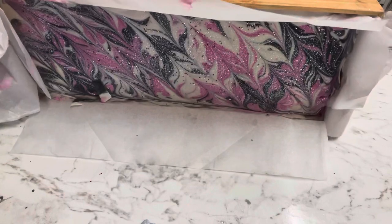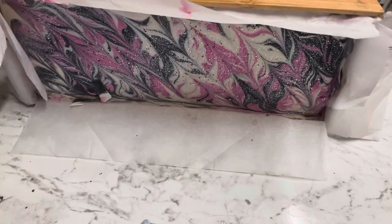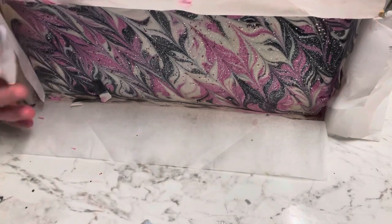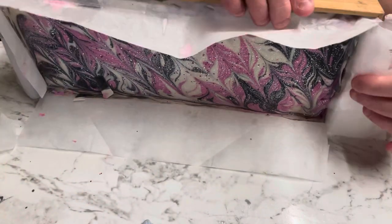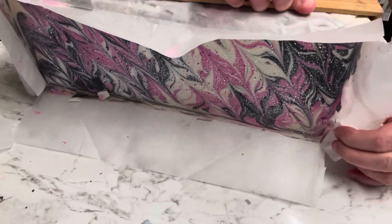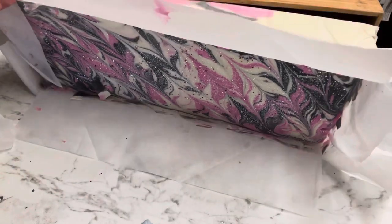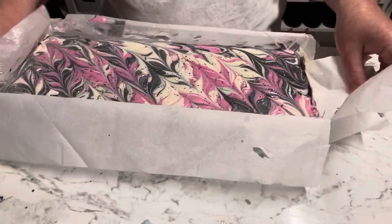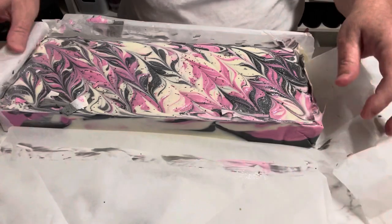I actually just use one from my local supermarket. It's really cheap to line them. It's like maybe $4 for 20 odd meters or something. So it's not very expensive. But once you've used it once, you can't use it again because it just sticks to the soap. So you definitely can't use it twice. But it's good for every now and then. Otherwise, you have the silicone, which you can just rewash and do it again.